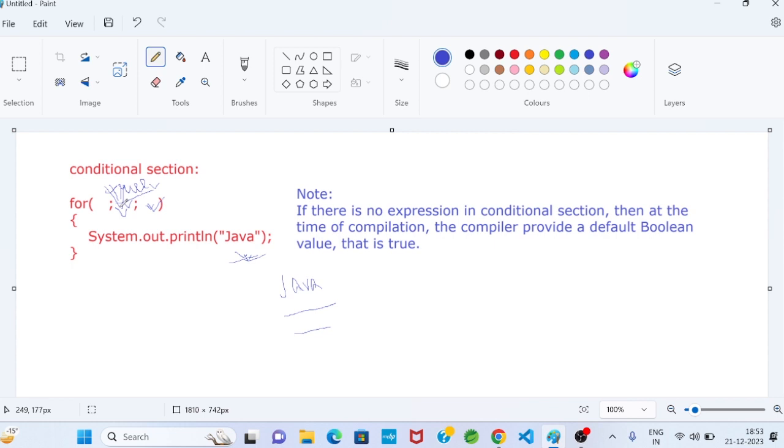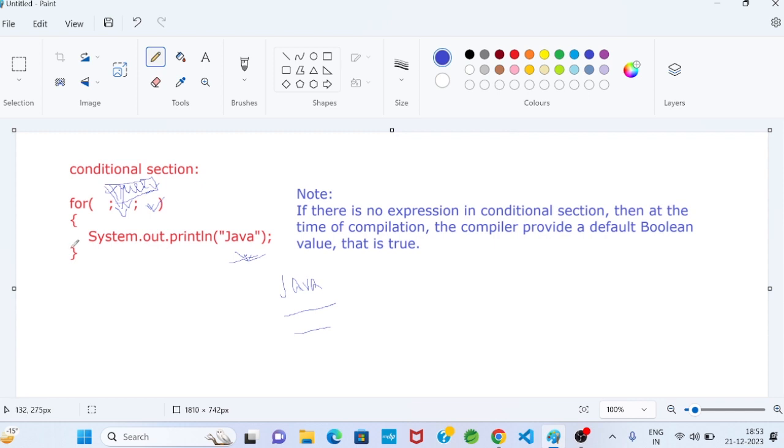So this true cannot be false, because it is a Boolean constant value. Basically we say it is a Boolean literal. So how will it become false? If it is not false, then the body will execute. So in this case the loop cannot terminate.